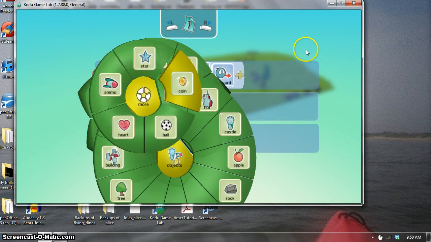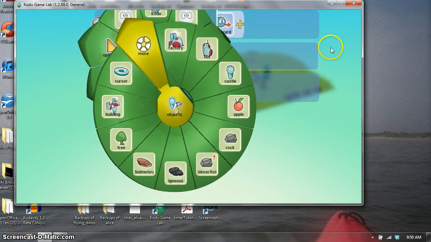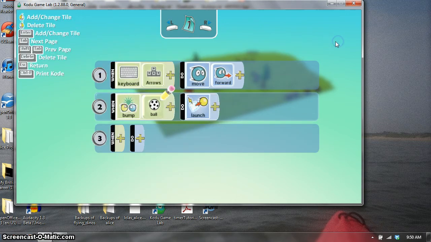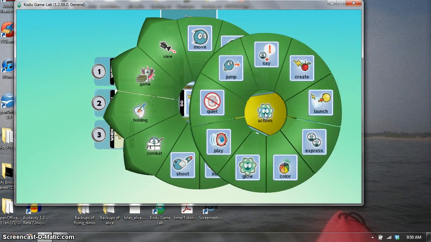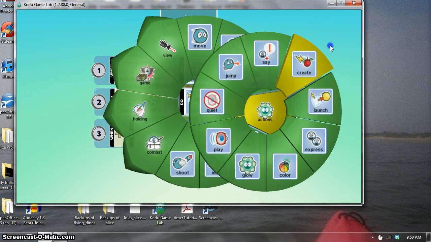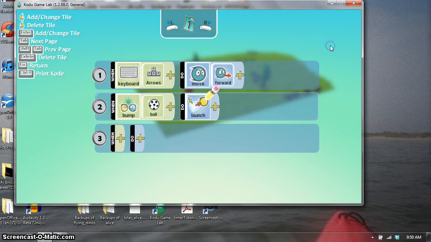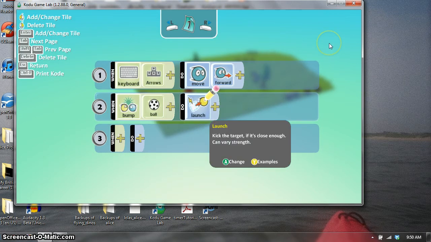He was under more. Okay, so just keep clicking to get back through your layers. The do part, when I've got those selected, is under the actions subcategory of launch. Okay, so let's get back. That is the programming tied to the Kodu.